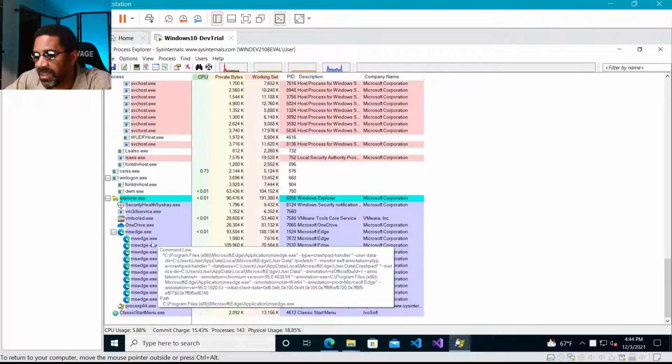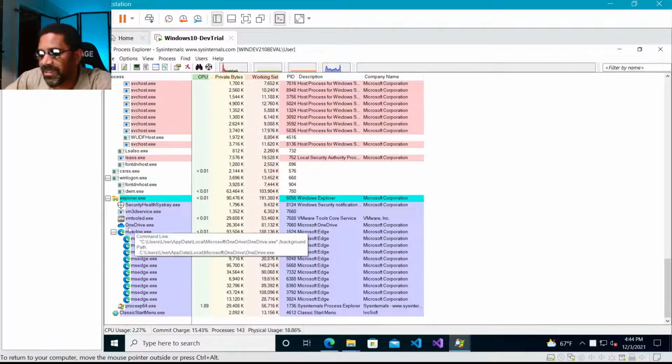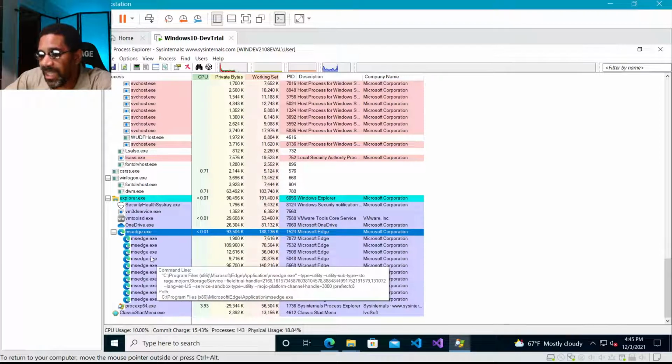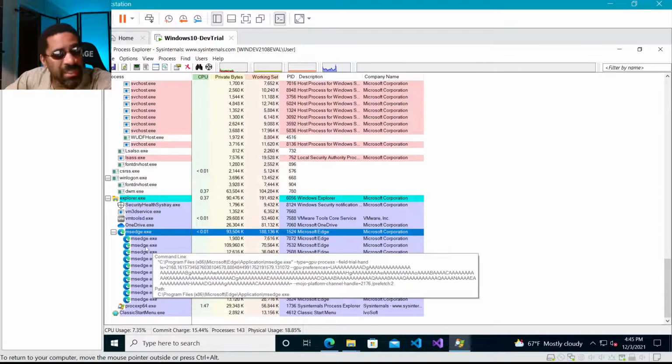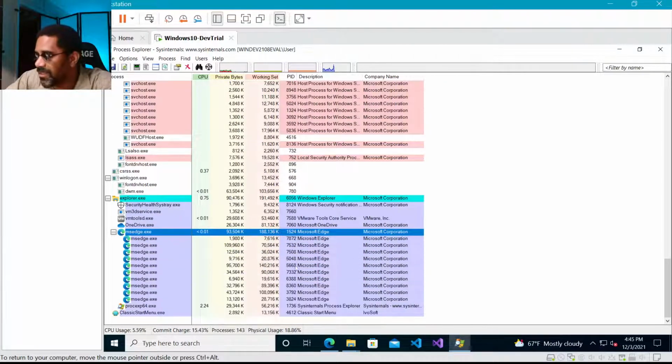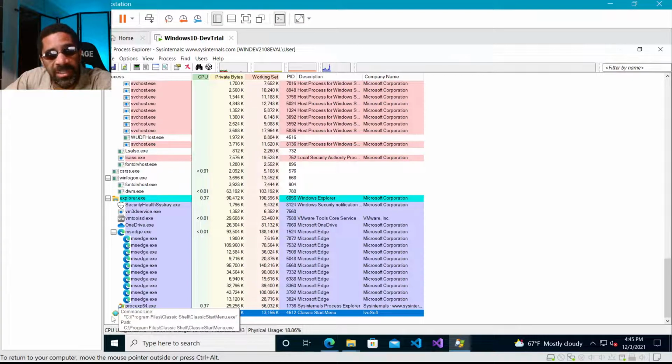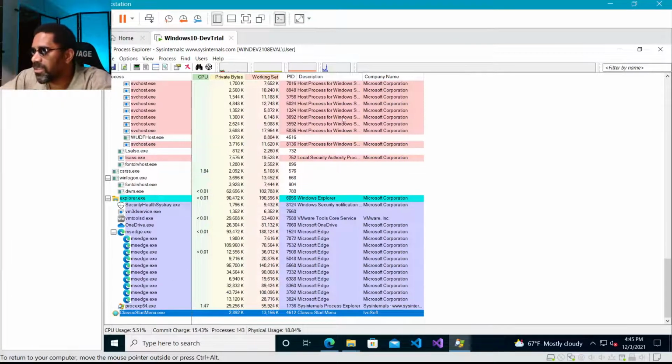Look at all these tabs right here. All this stuff running, tabs, plugins. There it is, OpenShell right there, and you can see it's not calling another process, so it's a pretty legit program. So get a virus on your computer, run this, and you'll be able to find it a little bit easier.